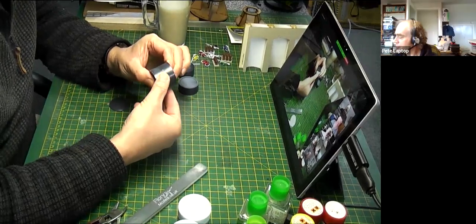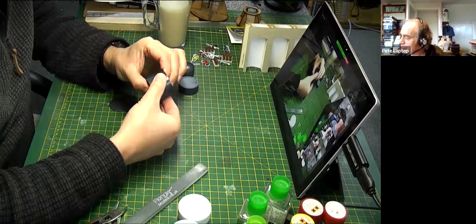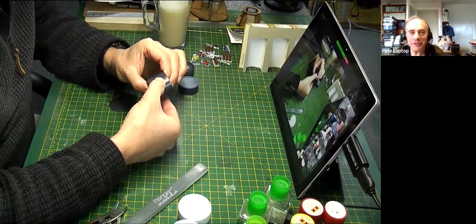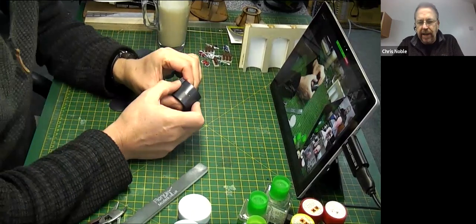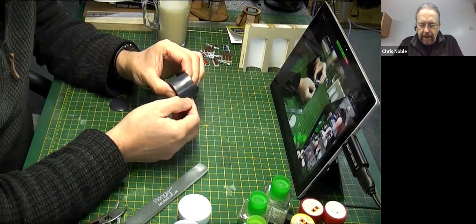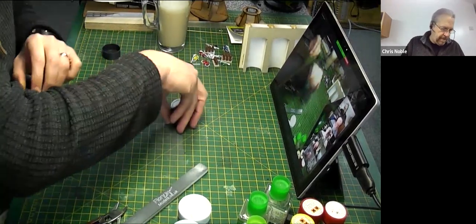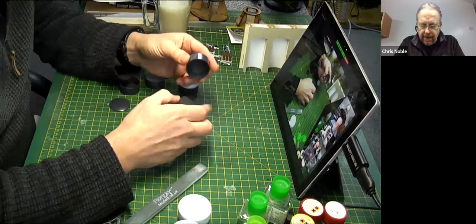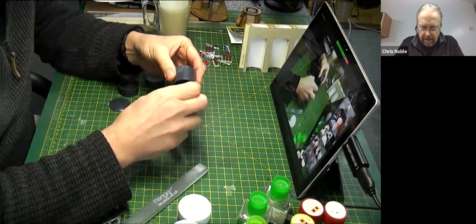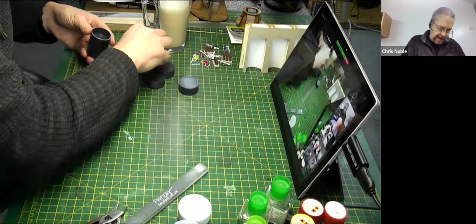Yeah. Notice the instructions have a really useful bit of advice that says, make the joint as accurate as possible. Yes. It's really helpful, that. Now, as you'll see in a minute, when we apply the solvent, you get a bit of wiggle time. So what it's suggesting is that you start with this end and then you add these on bit by bit. So let's just stack them up and see exactly how long it actually is.